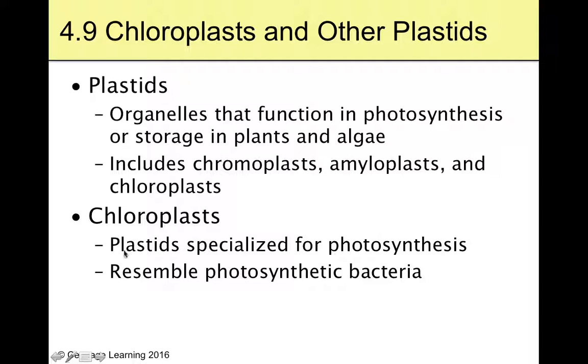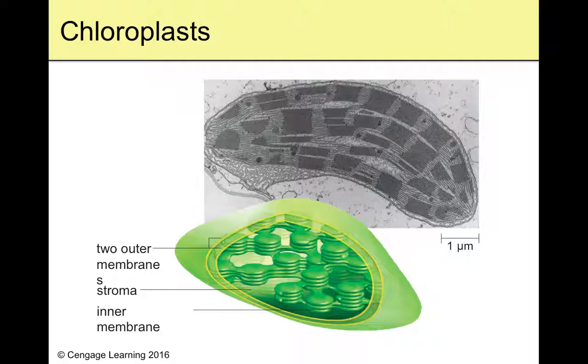So chloroplasts are the ones that I want you guys to know the most about, and these are plastids that are specifically used for photosynthesis, where plants capture sunlight and turn sunlight into energy. That is photosynthesis. And the reason most plants are mostly green is they have a lot of chloroplasts filled with a lot of chlorophyll to make a lot of sugar from sunlight, and that's pretty much what they're doing. Chloroplasts resemble photosynthetic bacteria, something we'll talk about again. Is it another case for endosymbiosis? I'll let you be the judge, but they do have their own DNA, and they do divide on their own, so maybe.